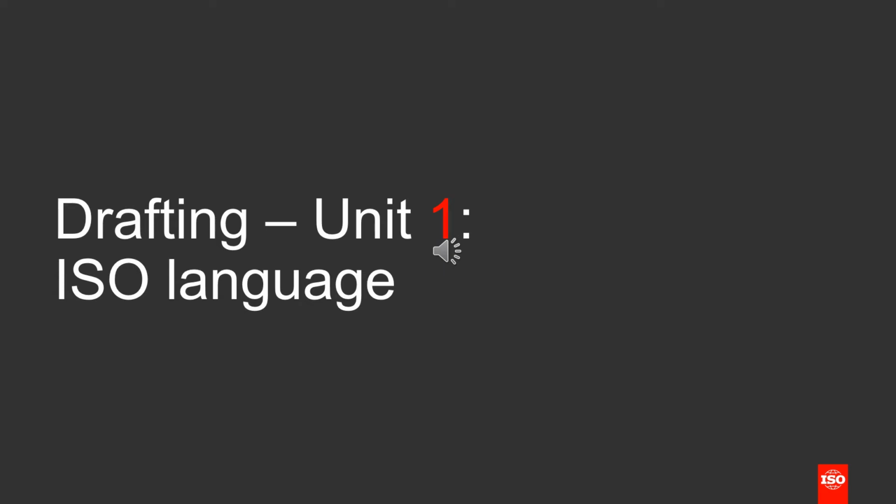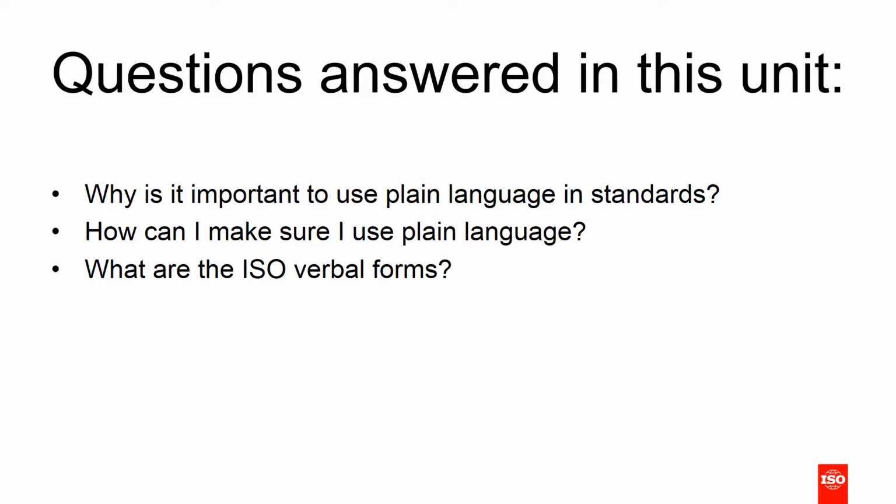Welcome to Drafting Unit 1, in which we will be talking about ISO language. In this unit, you will discover the importance of using plain language in standards and how to apply this principle in practice. Also, you will hear about the verbal forms used in ISO standards. The use of particular words and language is very important for conveying meaning in an ISO standard.